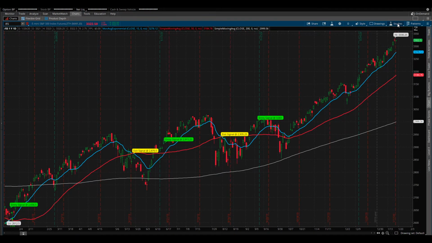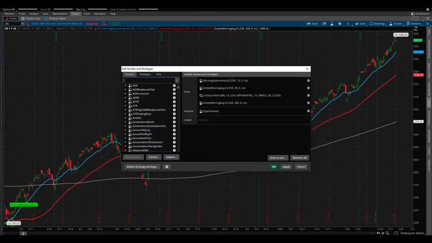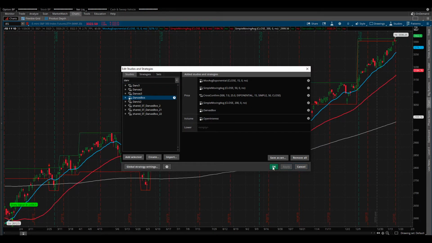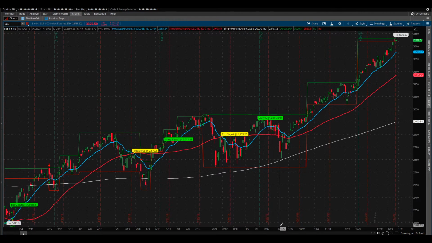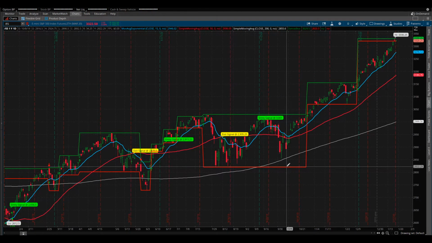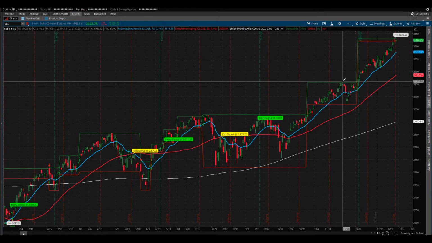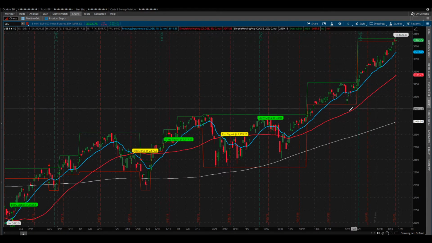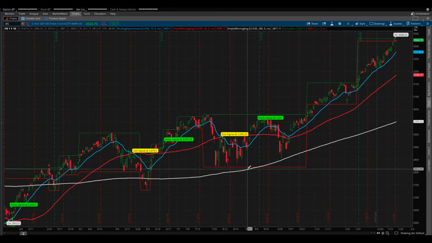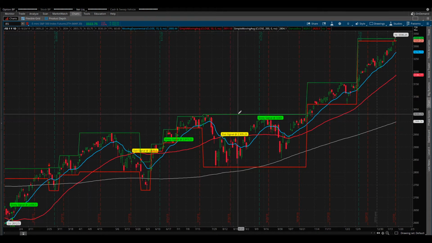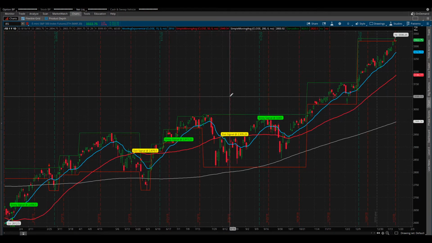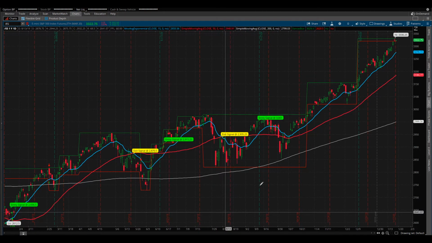Thinkorswim does have their own Darvas box. I'm going to show you theirs. So this is the Thinkorswim one. I don't like this one, so this is not what I use. I had another one made, and I will share all these with you guys on this YouTube channel, so you guys can use all these indicators. Again, this is the Thinkorswim one, but you can see the green obviously is the resistance and the red is the support. So when it passes the green, you're supposed to buy. When it passes through the red, you're supposed to sell.